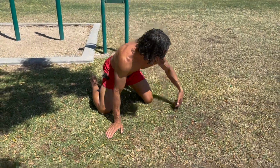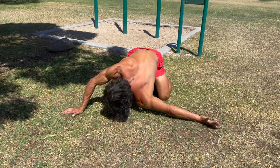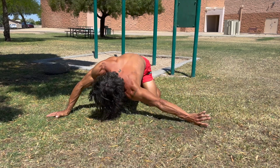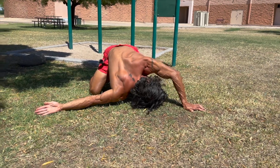Okay, in my next movement, I come out wide here and I look under and I rotate my arm internally, and I look up. I come around, I look up underneath my arm and internally rotate the other arm.